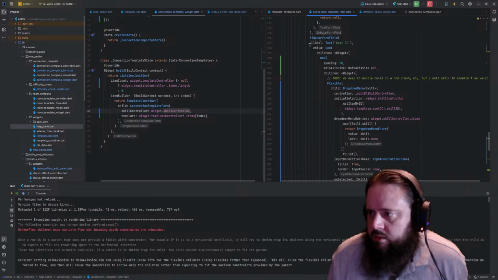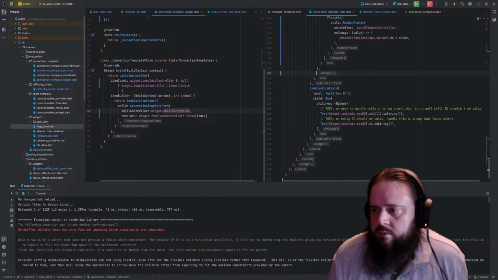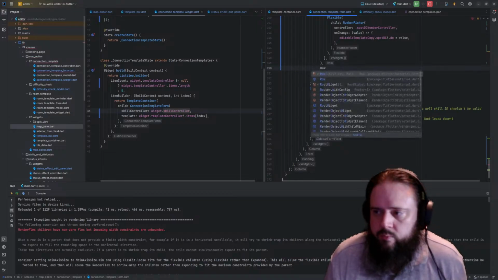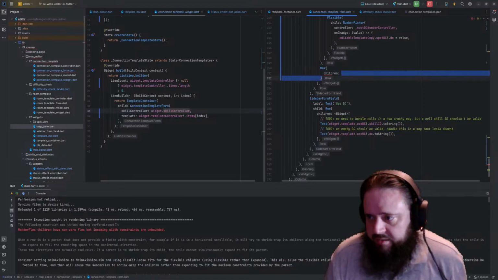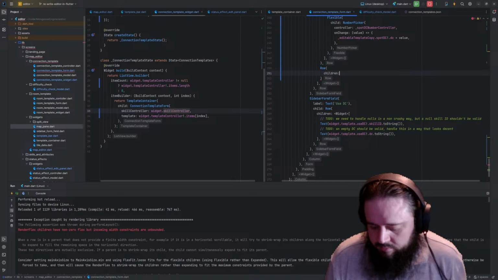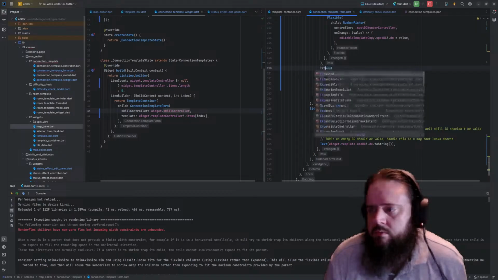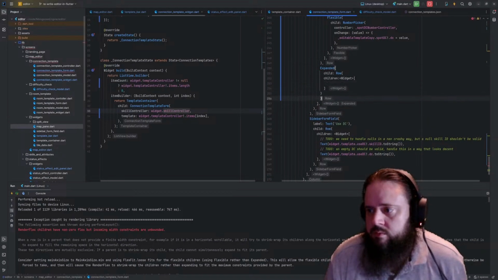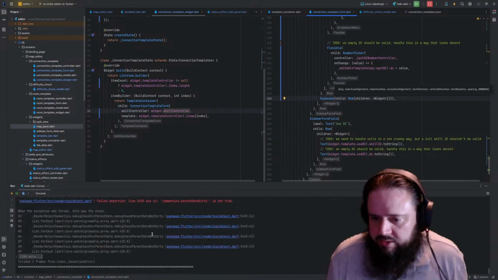The parent row here. We've got that row. We do another row here for the buttons and things. We expanded you as well. Right now it doesn't have any children in it, but that's okay.